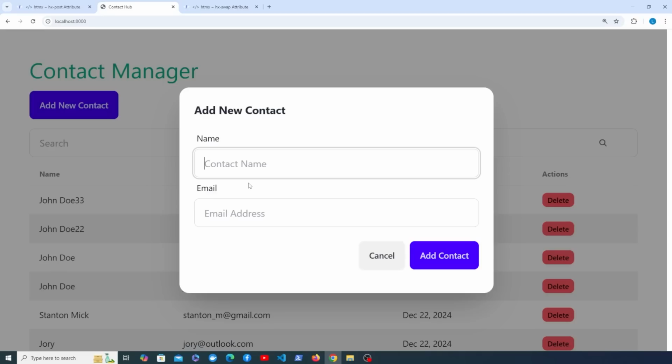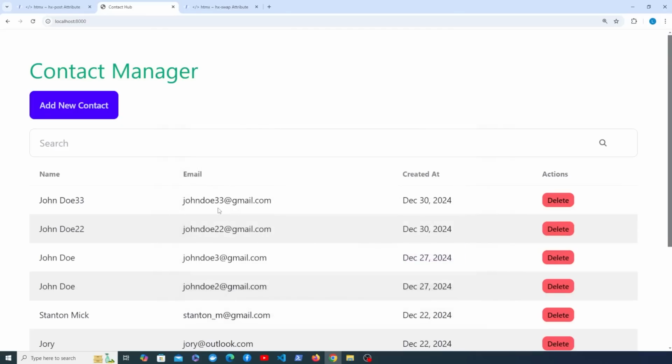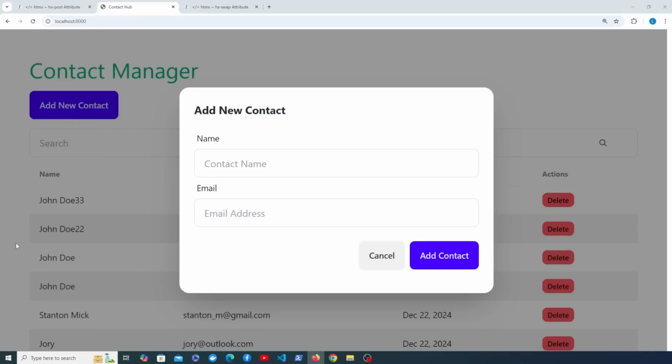Now, of course, there are more advanced UI transitions we could do, for example, fading the modal out and adding some feedback to the user when a new row has been added to the table, or highlighting that new row in some way. I'll leave that as an exercise if you want to try that, but what we're going to do though in the next video is look at errors that might occur when you submit the form.